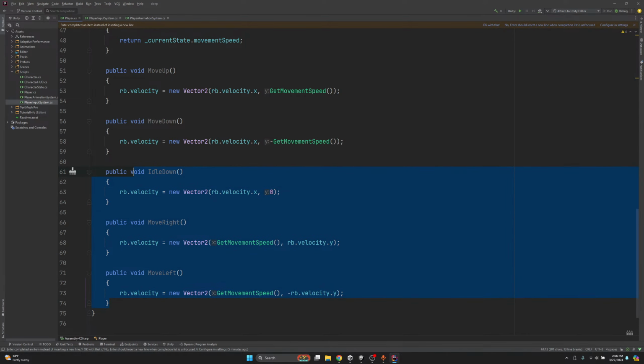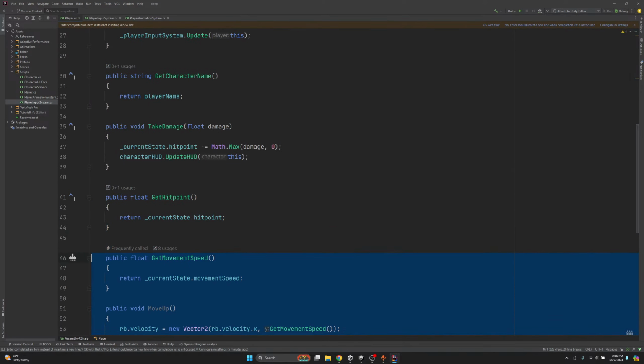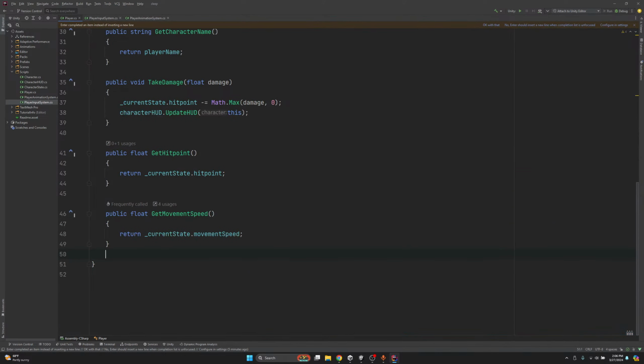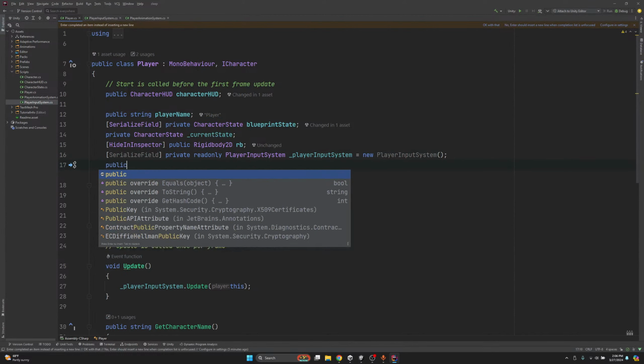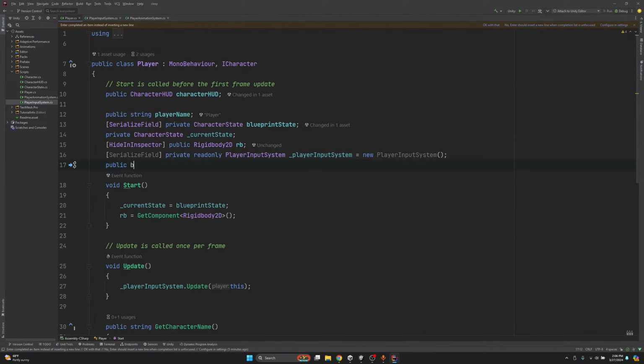Actually, this might be a dumb idea in general. What if we instead just have, well, first of all, we need a state. So public bool is moving. Let's default that to false.